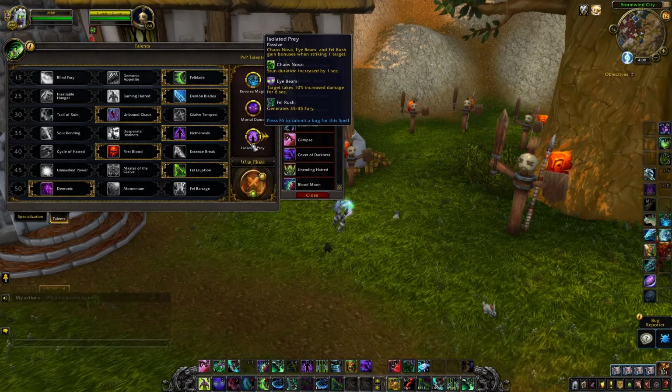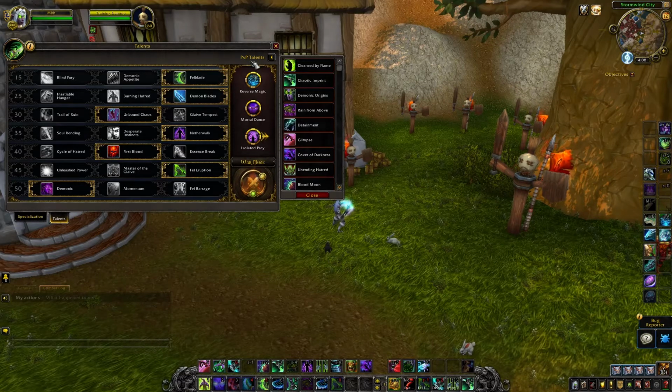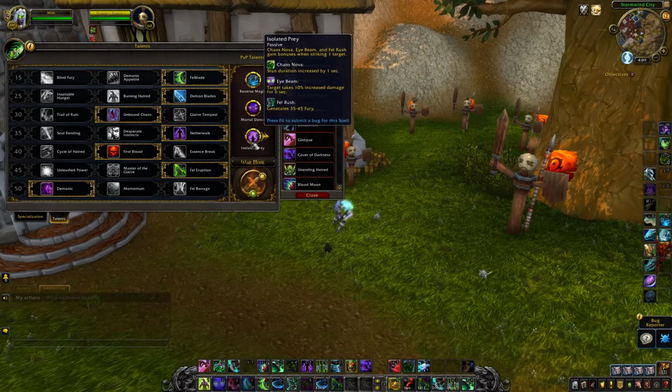So by itself, Isolated Prey is good, but if you were to stack it with something else like Chaotic Imprint or other damage increasing abilities from other classes, like a Sky Fury Totem from a Shaman, the Dark Wings from a Priest, it'll add up to a lot more, and you'll be putting out even more pressure. So by itself, yes, it increases pressure and damage in a 2v2. But when you combine it with other classes' abilities and some of your other talents and legendaries that you have, it can work out even more. But that's my opinion on Isolated Prey. I'm sure there's, like I said before, way more, but that's what I got for now.